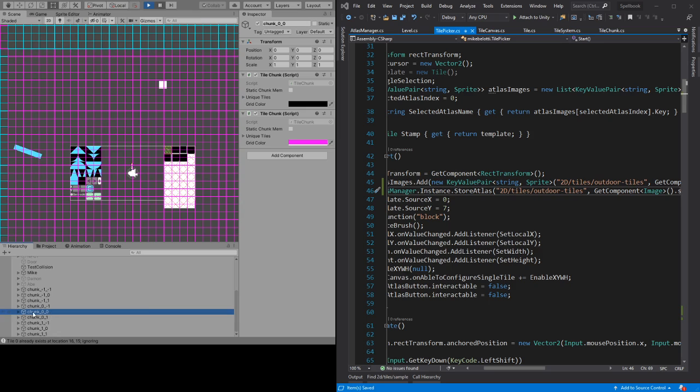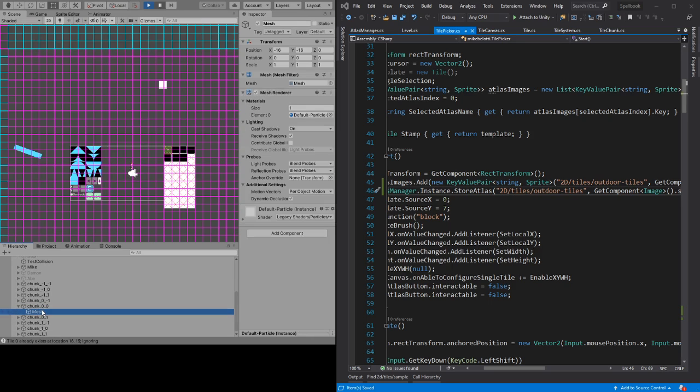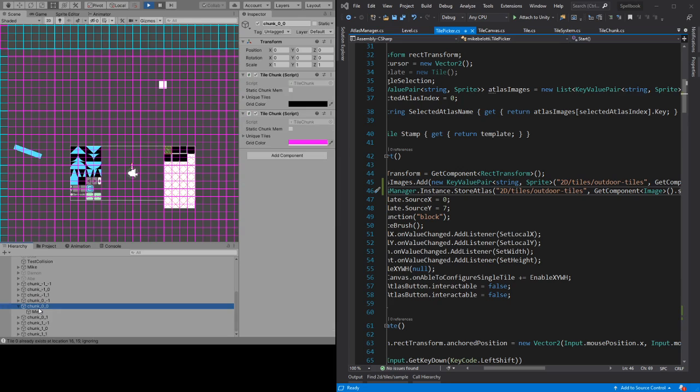Let's see, what's going on here? That's the 0, 0 chunk. It should have a unique tile. Yeah, okay, it does. Do I really just have two tile chunk scripts on it?